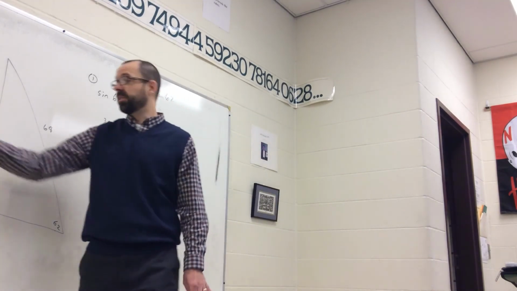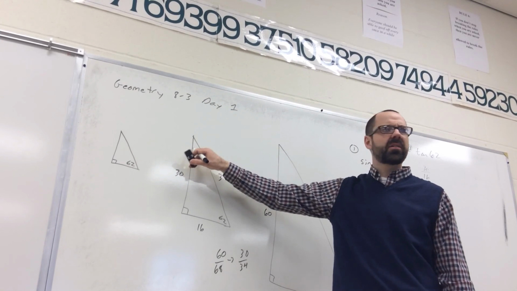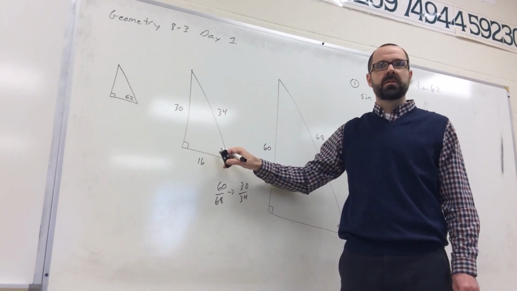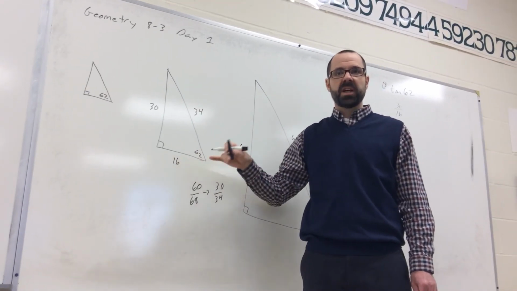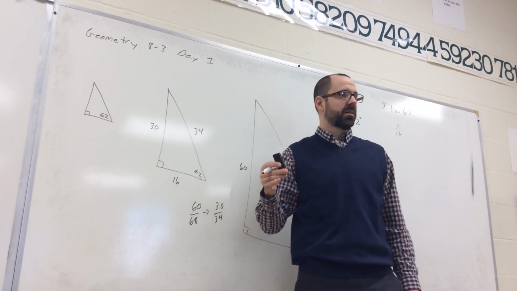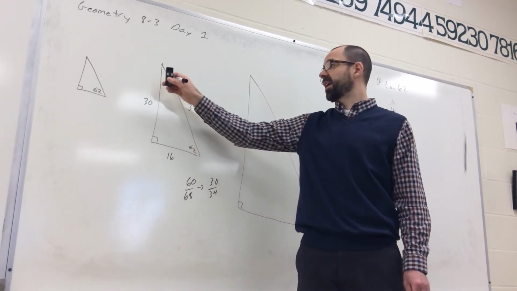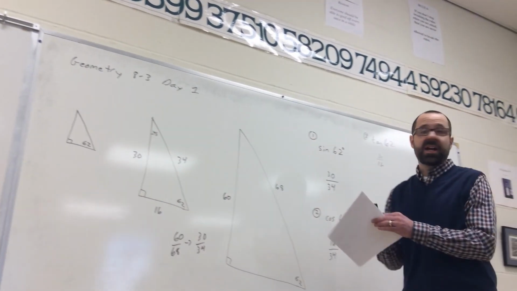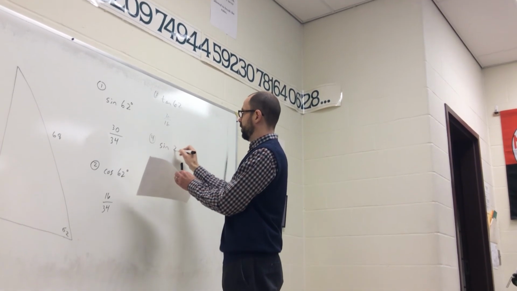Okay, there's another angle in this picture. It's this angle. How can I figure this angle out? Yeah, 62 plus 90, and then subtract that from 180. The fact he's using is that all 3 angles in every triangle add up to 180. So we already have 2 of them, so we can subtract them from 180. It turns out it's 28. So this angle's 28. Now this is number 4. I'm going to ask for the sine of 28 instead.